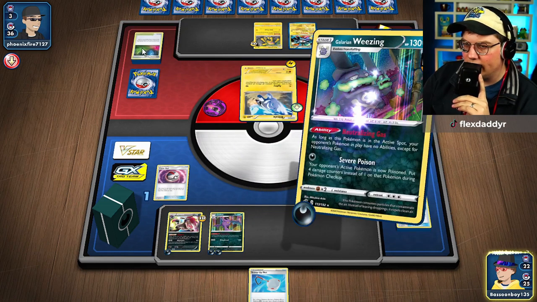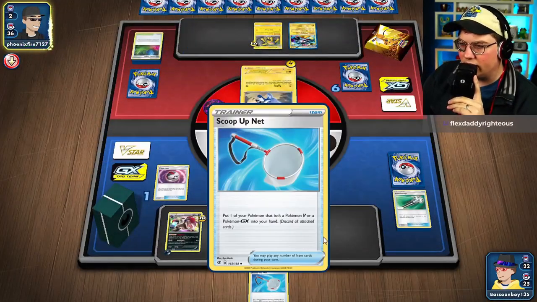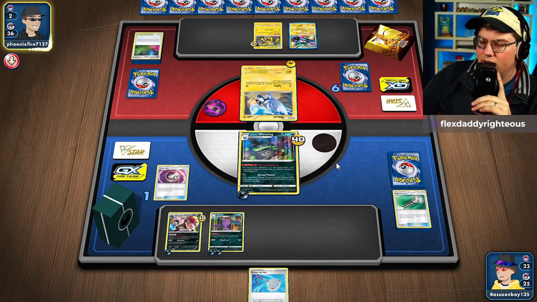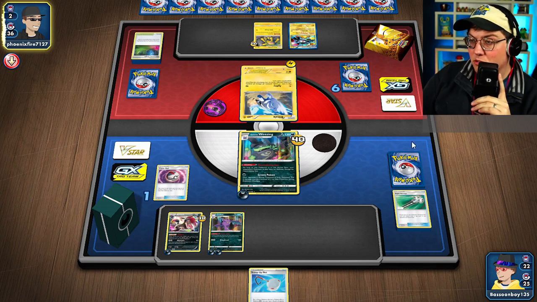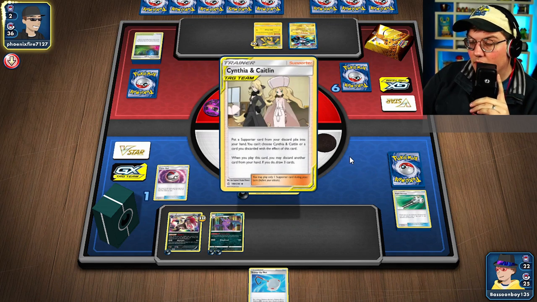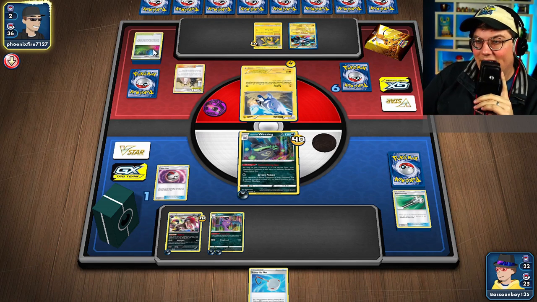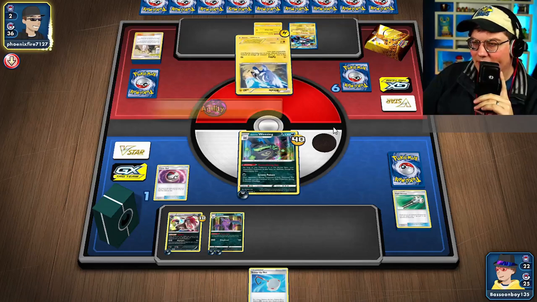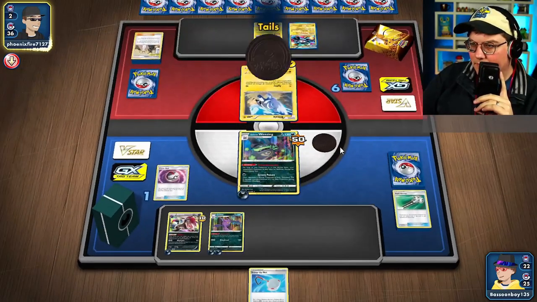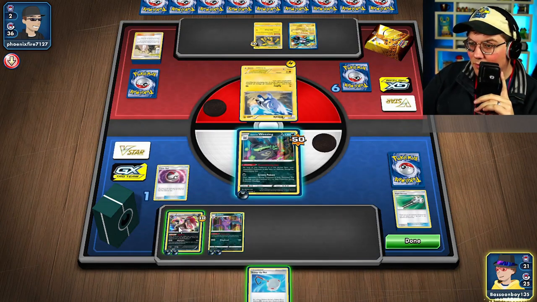And then we'll severe poison. And this basically means that they can't Cynthia and Caitlyn to get back the N. So we don't guarantee have it. But it looks really nice. We get to keep the Scoop Up Net. Most likely they might play Marnie, but then presumably we could find a Gust of our own. Yeah, there's that Cynthia and Caitlyn. They're not going to be able to move this Galarian Weezing unless they have Counter Catcher still in deck. I don't know that they do. There's an Agility. They get tails. That will do it. We can attach.